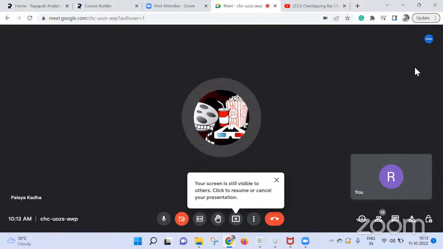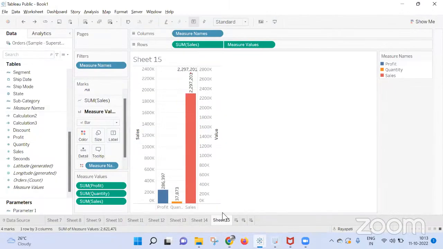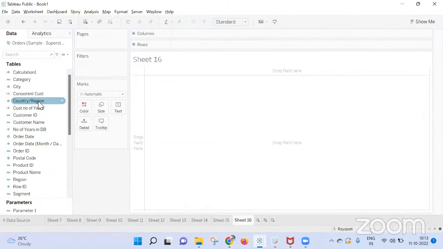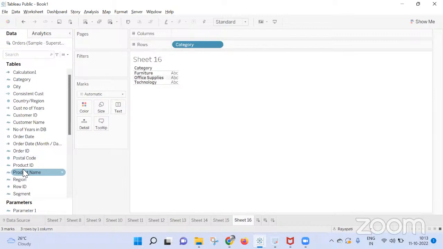I have the category and all the measures in the columns, and for that category I'm putting ship mode in the rows. It's showing, for furniture, office supplies, technology, all the measure values row-wise. But I just want, for furniture, profit and sales; for office supplies, discount and profit; for technology, profit, sales, and quantity.